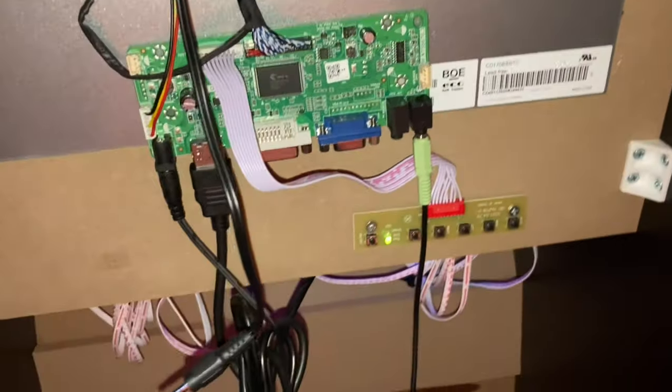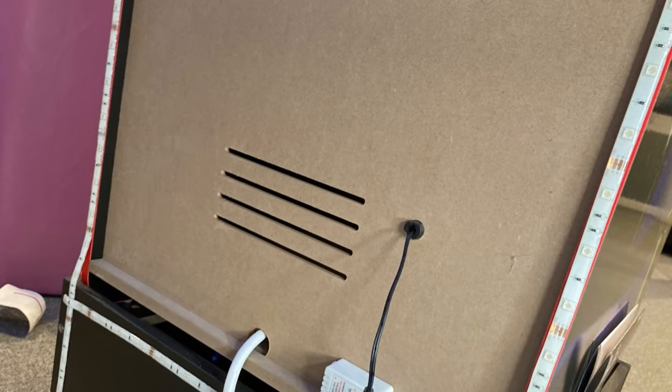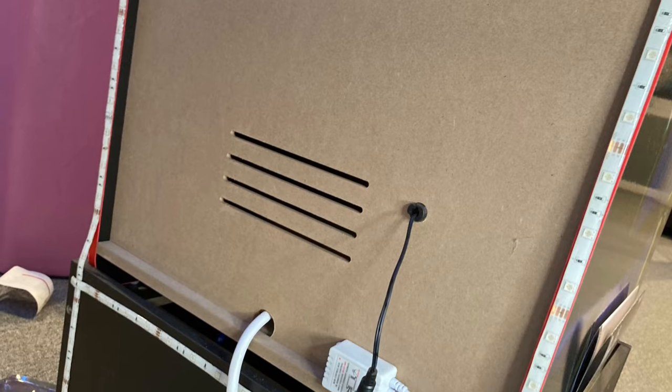And here's another look behind the arcade. I got everything in with screws. The tape for the arcade box, the tape for the power strip there, so that doesn't move. And then it looks pretty clean.